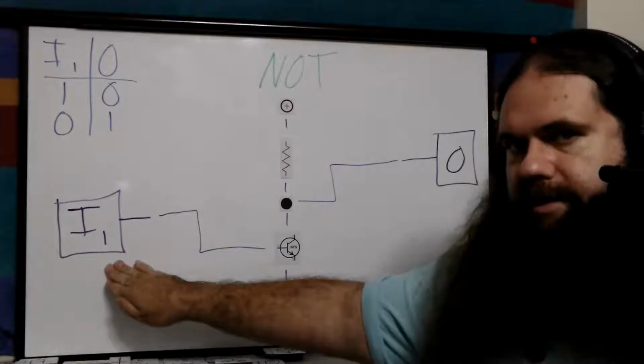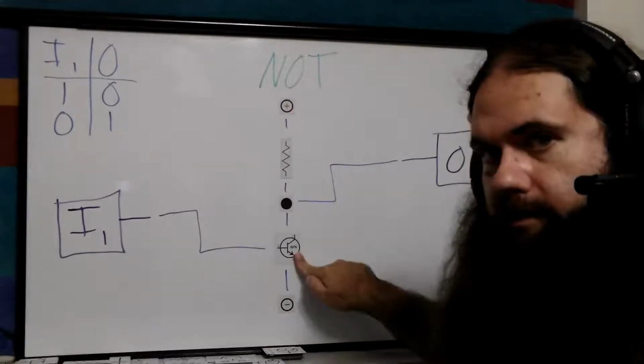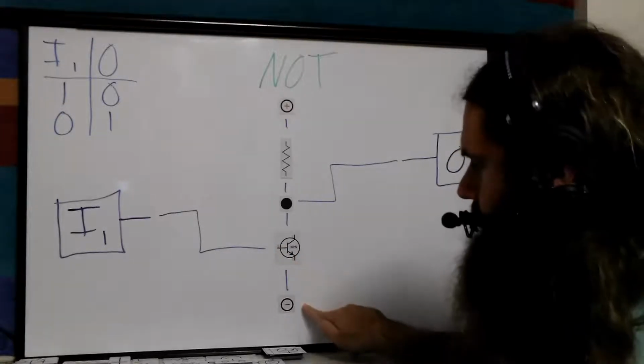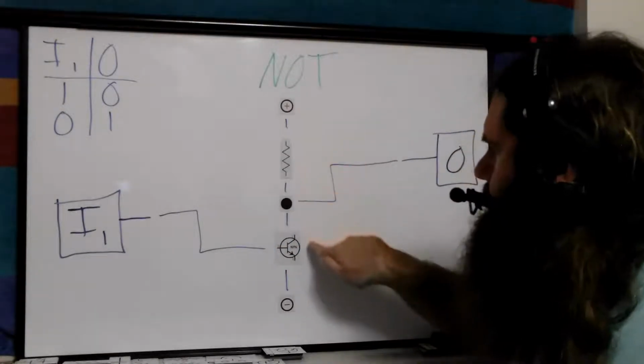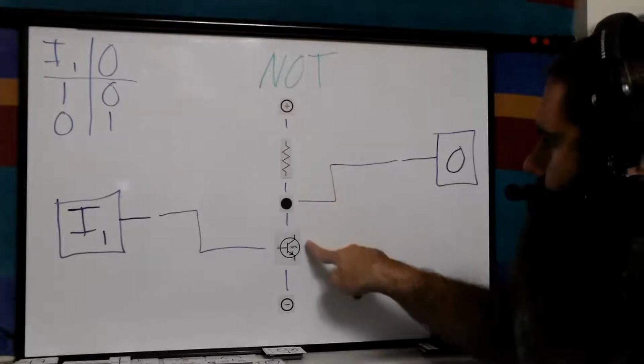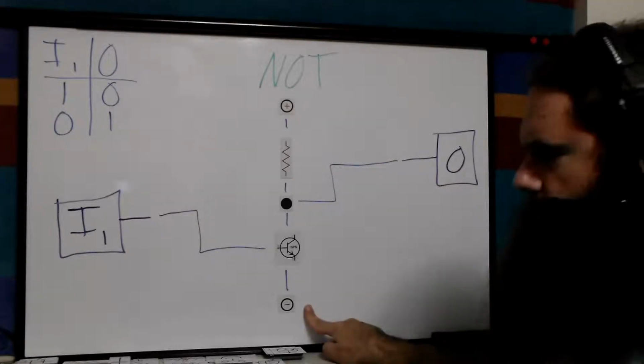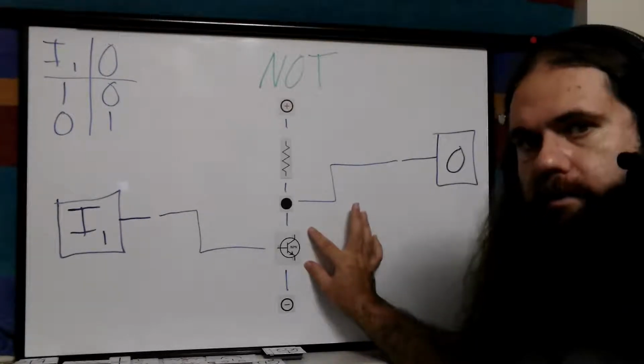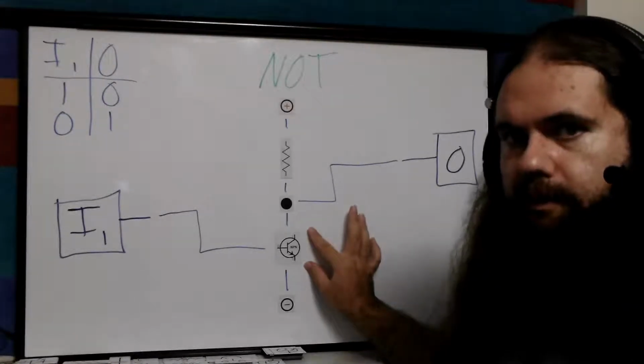So if this is high, then that means the transistor base to emitter junction is forward biased. High on the base, low on the emitter, so it's conducting. So then we have a loop here. We have your power through a resistor, through the transistor, and out. So here is 0 volts. The transistor has a small drop through it, maybe 0.2 volts or even less.